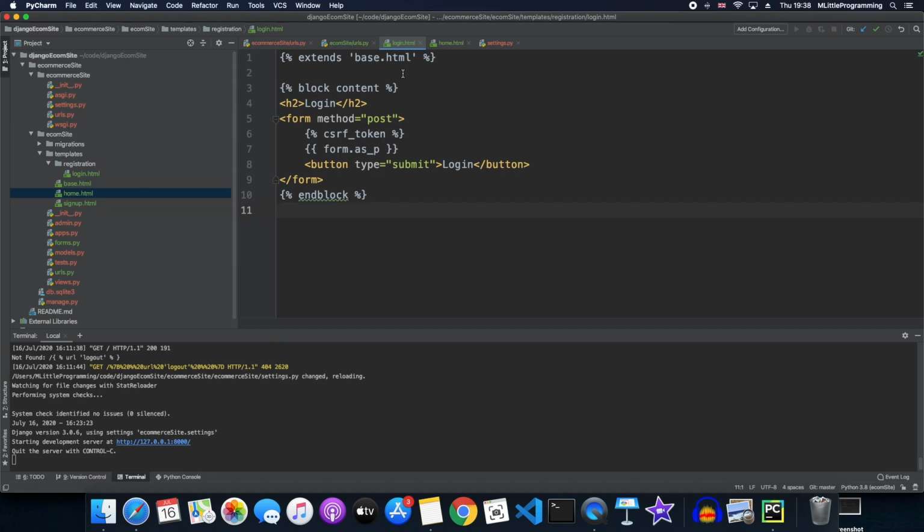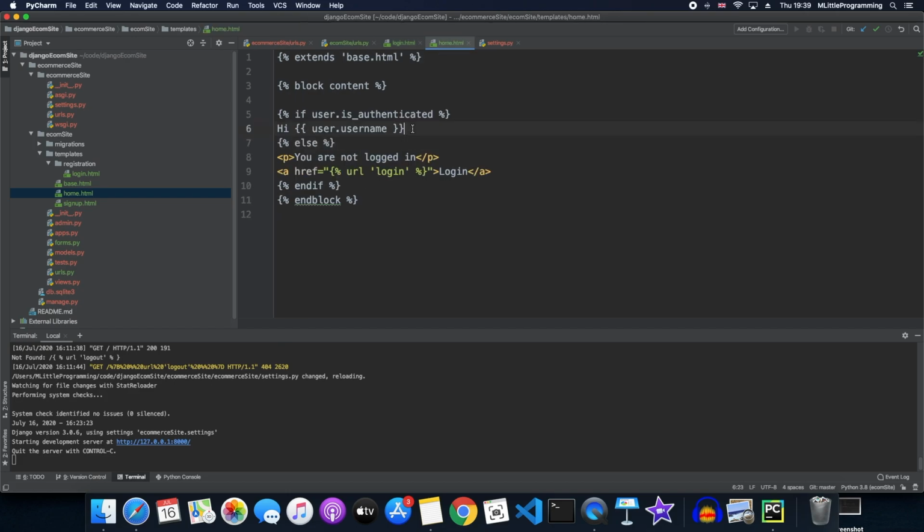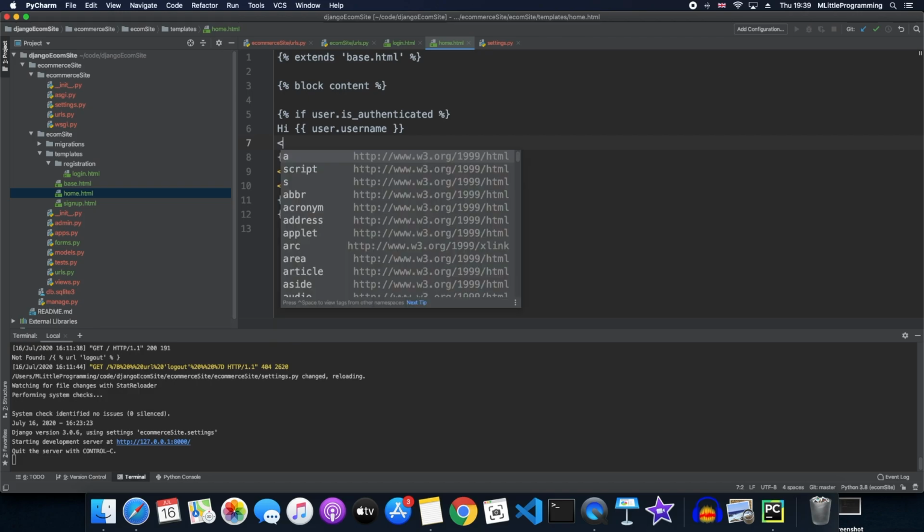The last thing that we are going to do in this video is create the ability for our users to log out of our system. At this stage, this is quite simple. We first have to go into our homepage template, and after where we say hi and then the username of our user, we are going to give a link that our users can click to log out. This time the link is going to be part of a p tag, or a paragraph tag. This will mean the link will be on a separate line to the hi and then the user's username.